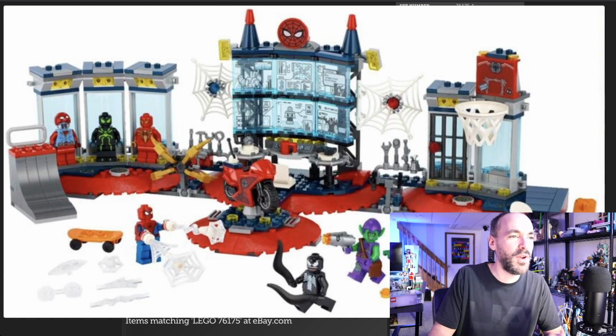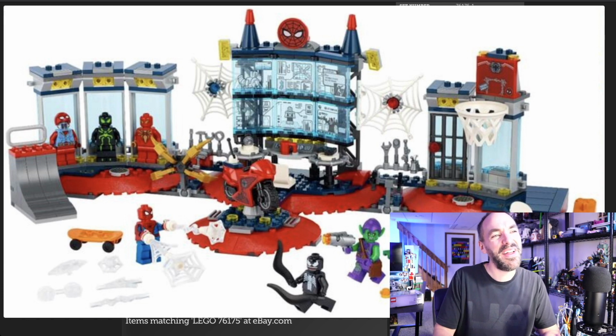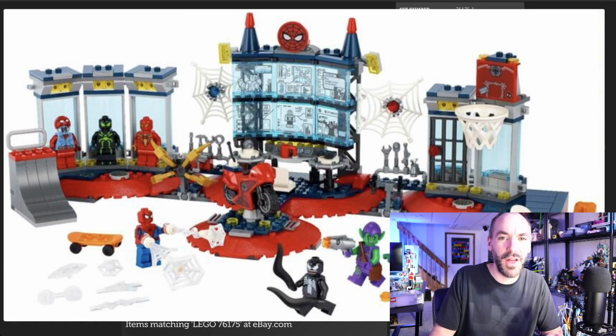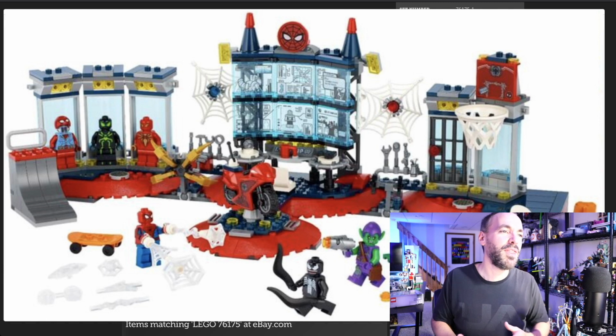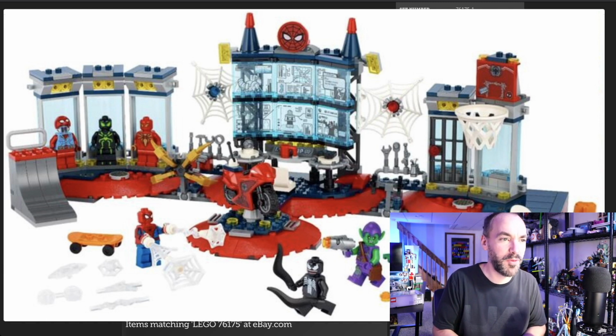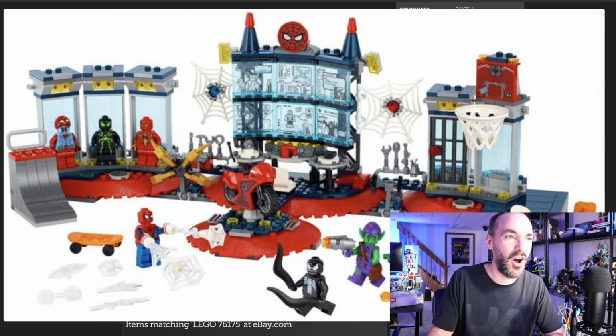I think Clark would enjoy this. You got a quarter ramp there, a quarter pipe. You've got a skateboard. You got a motorcycle. This set screams fun. And I think being that I'm saving so much money and not buying a lot of the other smaller sets, I feel like this definitely fits within the budget. So you're talking 70 for this, 20 for the Ghost Rider car, and then another 20 for the 2 mechs. And I'm at $110 here on 4 sets coming out of this wave.